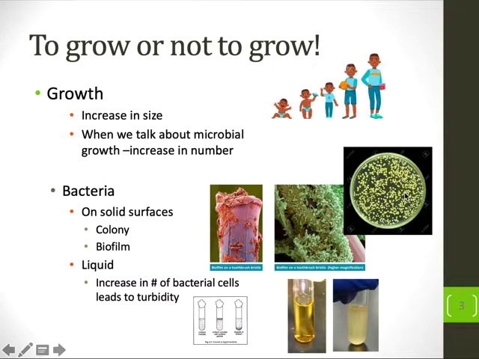But more generally, bacteria will exist as biofilms. There's an example of a biofilm. These are groups of bacteria that are attached to each other, and this was found on a toothbrush bristle. The same with this as well at a higher magnification. Bacterial growth in liquid would lead to turbidity. If you look at these two samples here, this looks very clear and this looks more opaque because of the bacterial growth.